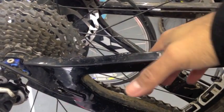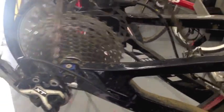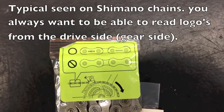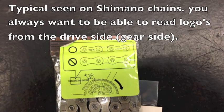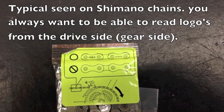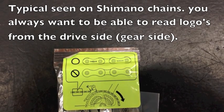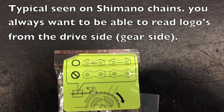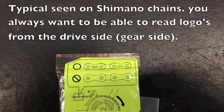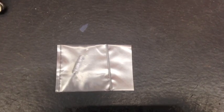I like to grab the chain from the top — just pull it all the way out. Pay attention to chain orientation. Shimano usually runs a front side and a back side; the front side you want facing towards you — that's the logo side, something you can read. The other side is blank, so that will go on the non-drive side. Shimano does give you an extra pin — that's the pin you will be using. This is a 10-speed specific pin.